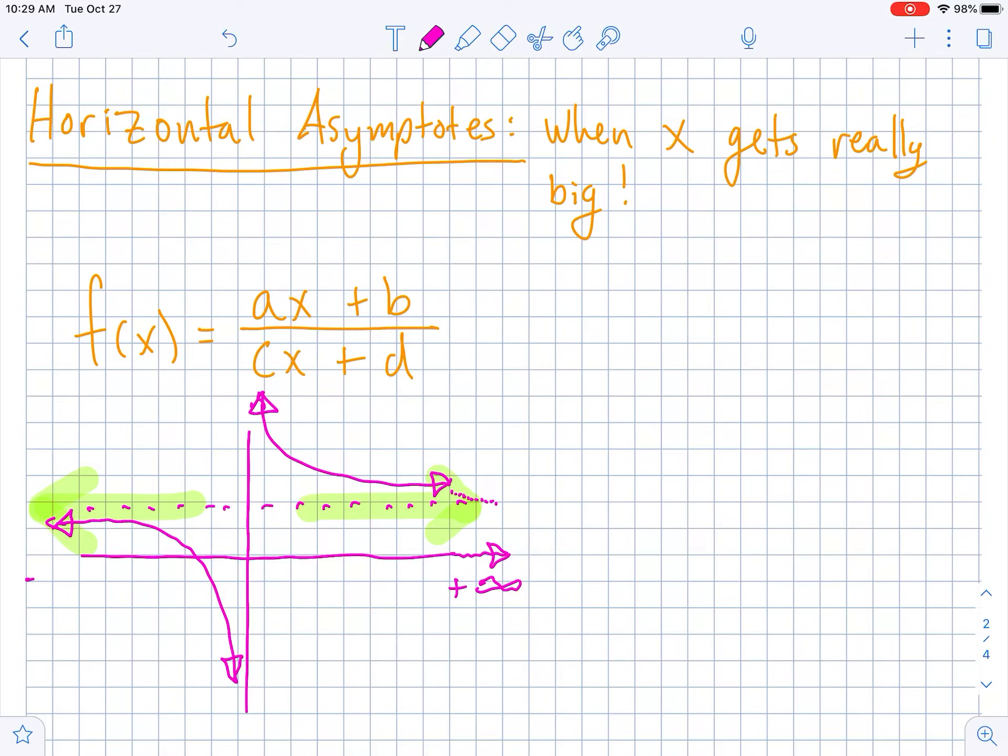So, this is happening as your x's get really big. In fact, as they go out to positive infinity, or as they go out to negative infinity. So, if you look at this equation right here, I want you guys to just think about if we were to replace this and this with really big numbers. So, if you had, like, A times, what's the biggest number you can think of? Kajillion? Let's just put billions here. Plus B over C times billions. Plus D. Like, this part right here, when you multiply A times hundred million billion or something like that, you get A hundred million billions. But the more important thing is that this part right here, the plus B, really becomes insignificant. Because that's a plus two or a minus five or something like that. But when compared with this part, it's so small that it actually doesn't really matter as you go out towards infinity.